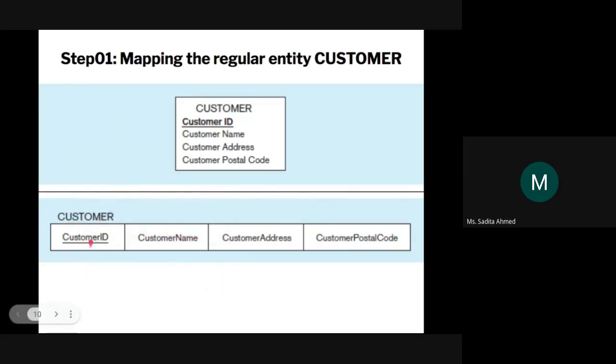Within the outer rectangle, every single cell will contain each one of the attributes individually. And at the top left corner of the entire relation, as we call it, we will have the name of the relation.